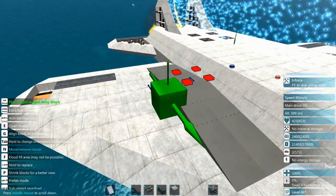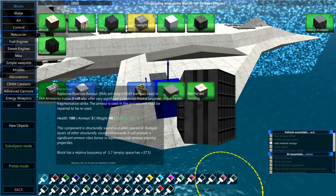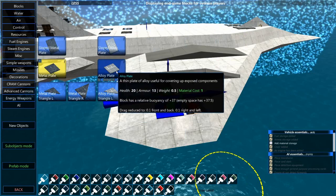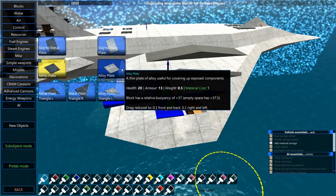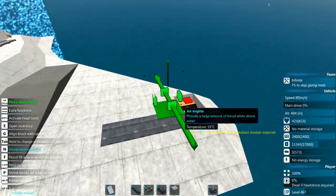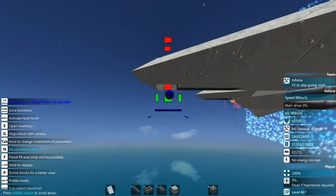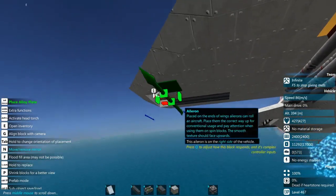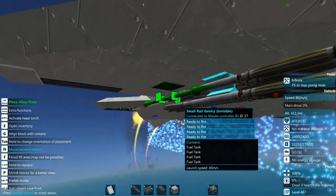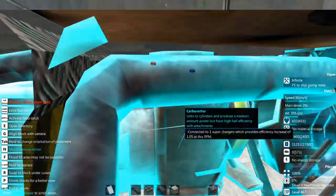Normally I would go with putting alloy plates over the top, but it looks like they add a little bit of drag. This is something we want to keep fairly fast, so we want to keep our use of these to a minimum. Also, adding those missiles has added to its drag and our top speed has gone down to about 86-87 — that's still pretty good though, I think we can live with that.